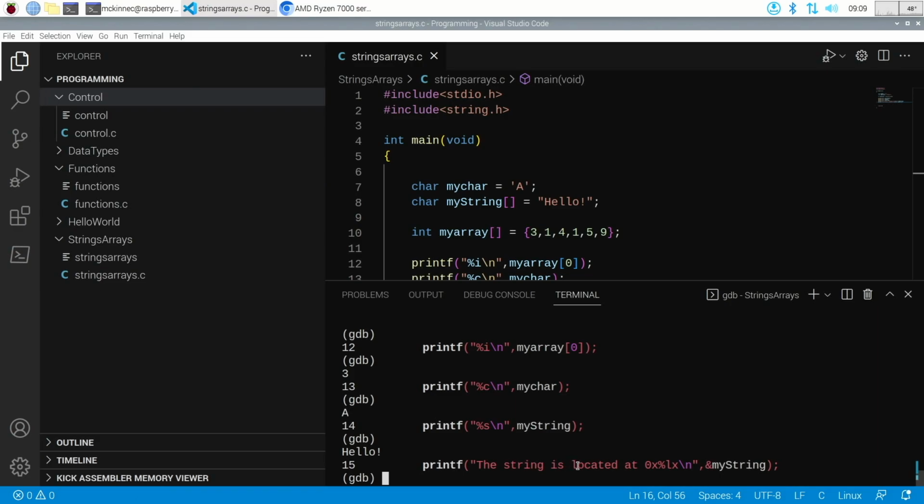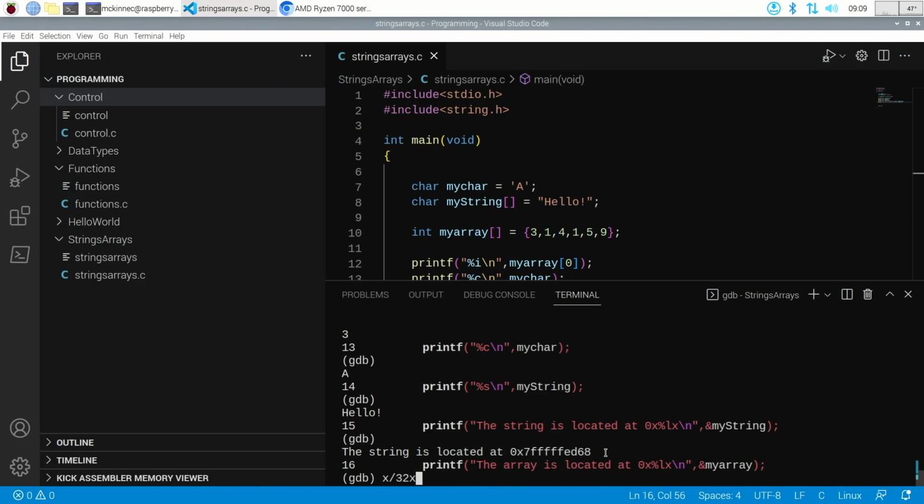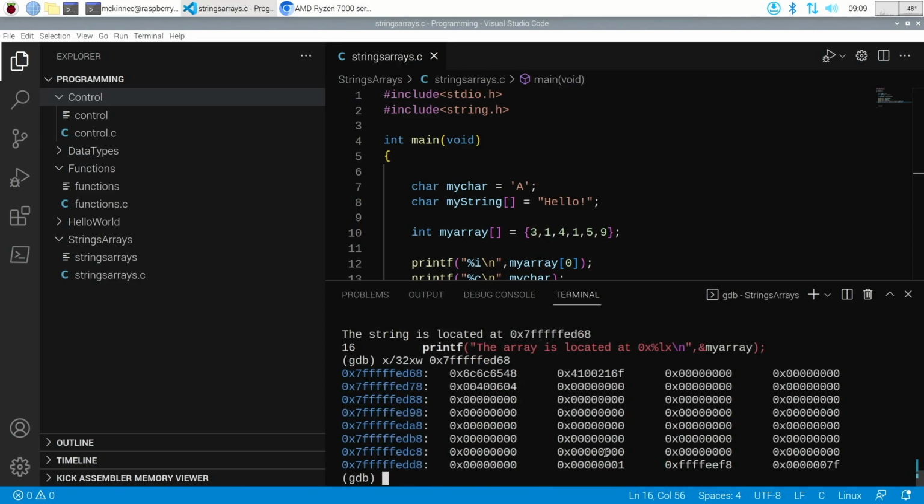I'm going to keep going to this one here where it gives me the location of my string, and then I'm going to have it show me what is in memory starting at that location.